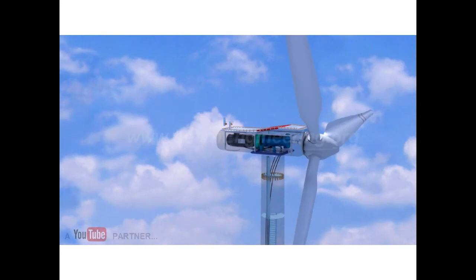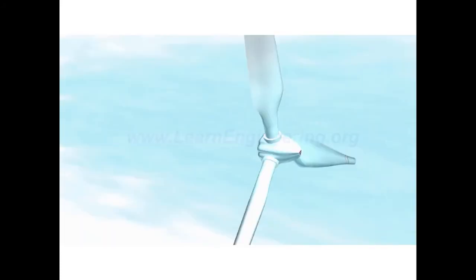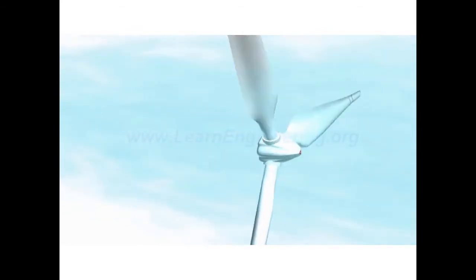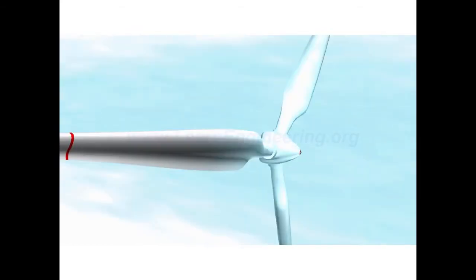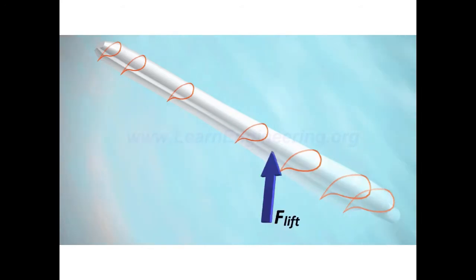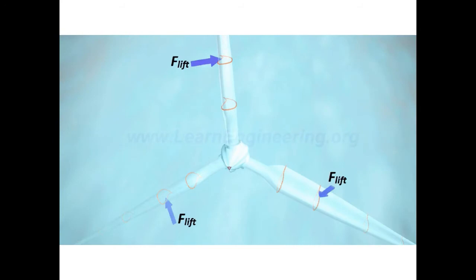First, let's get into its basic working. If the blowing wind can turn the wing, we will receive electricity from the generator that is attached to it. However, how does the blowing wind turn the wing? Let's have a close look at the blade. The blade has a lot of airfoil cross-sections of different sizes and shapes from the root to tip. The simple airfoil technology makes the wind turbine blade turn. That means that a lift force is produced when a fluid moves over an airfoil. This way, the wind turbine achieves the basic rotation we are accustomed to seeing.